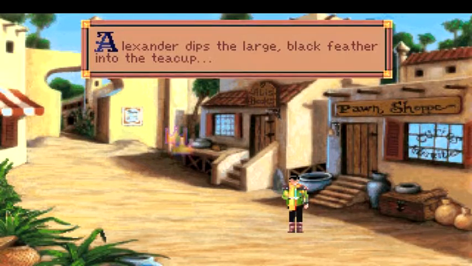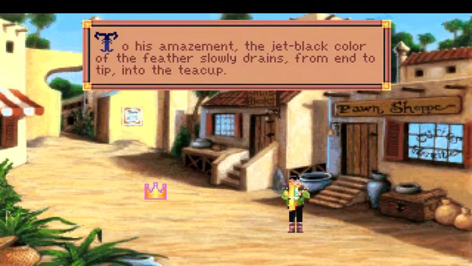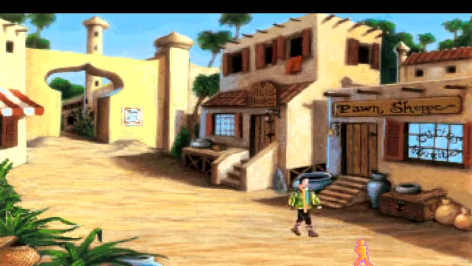And don't drink it. Alexander dips a large black feather into the teacup and stirs the contents gently. To his amazement, the jet black color of the feather slowly drains from end to tip into the teacup. The teacup mixture blackens and thickens to a paint-like consistency. Alexander carefully puts it away, discarding the drained feather.